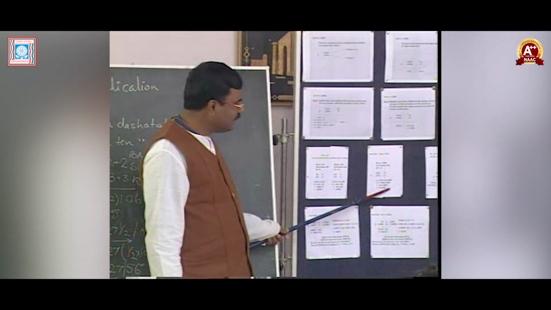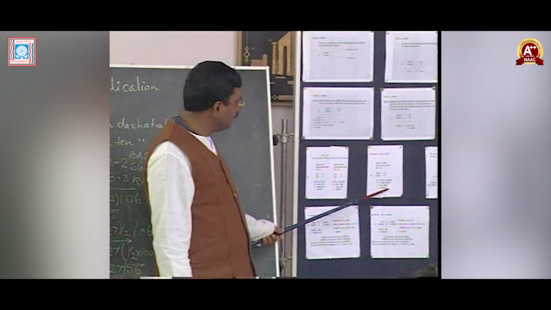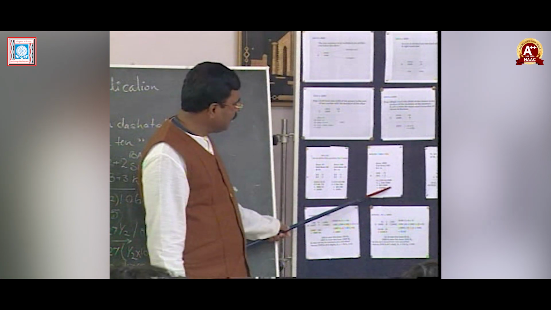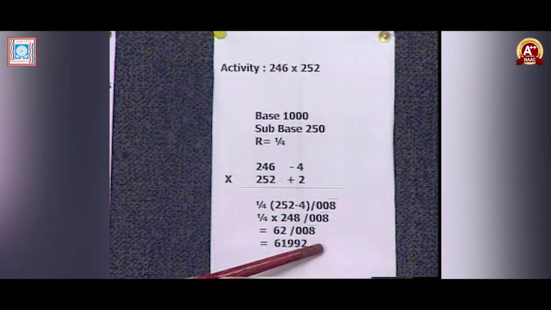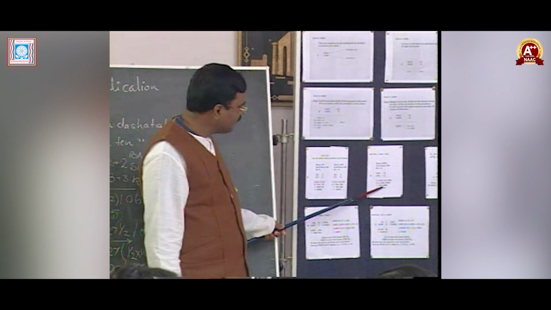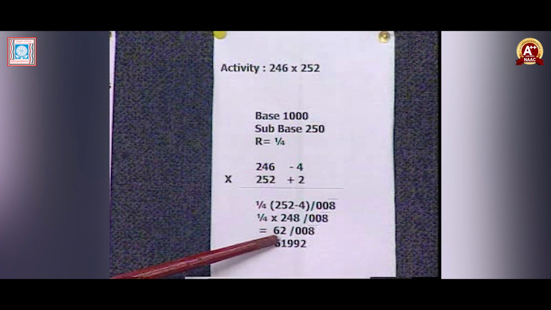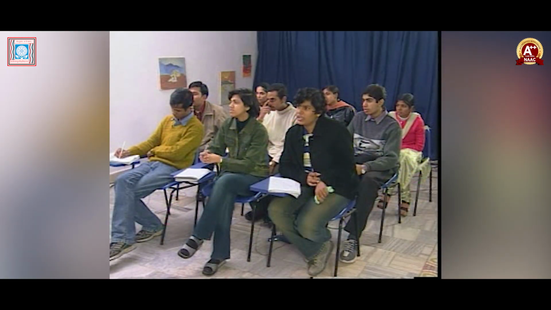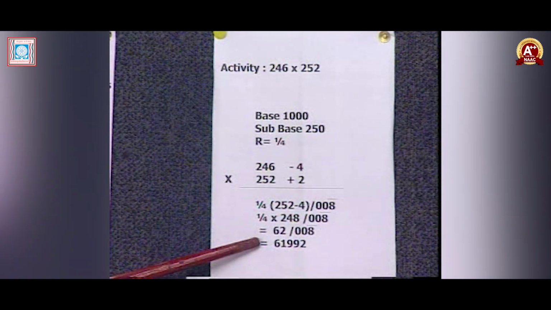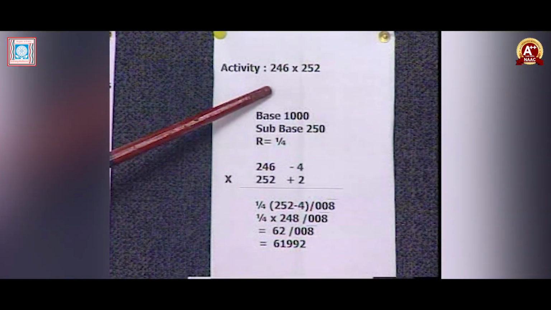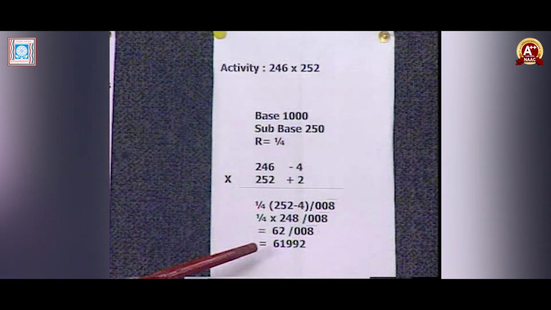But the right part is the negative number. To normalize this one, the same sutra applies. All from 9, last from 10. 8 being the last number, 8 from 10 is 2, all from 9, 0 from 9 is 9, 0 from 9 is 9. This is 62. You have to do Ekanyunena Purvena. 62 is the next number. 1 minus, you will get 61. That means 246 multiplied by 252, you will get 61992.